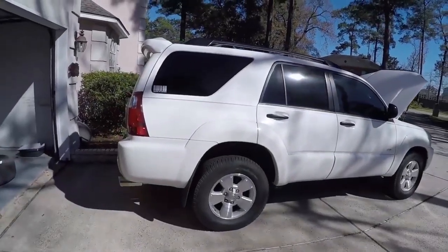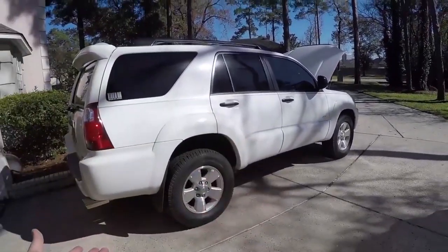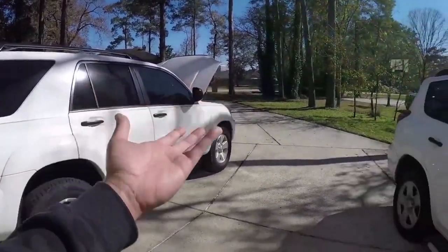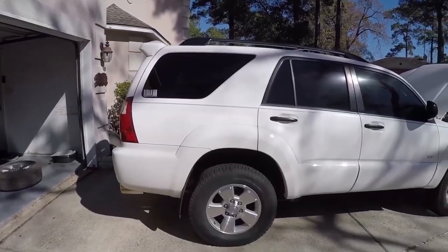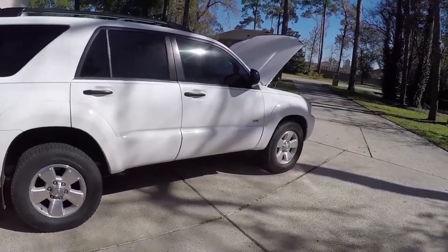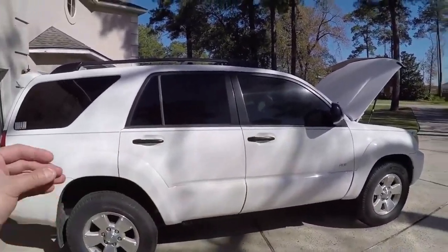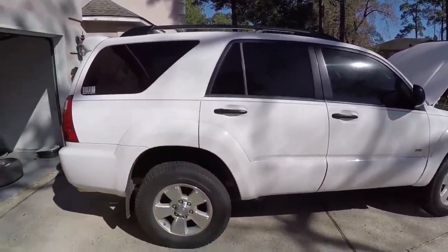After relocating the diff breather, I gave it about a week to see if the truck ran any different, if there's any noticeable difference in performance, and just to see if everything is still intact. It runs the same, it doesn't feel any smoother or rougher at all. So really, the diff breather relocation mod was just to relocate the breather so that water doesn't get into the differential.